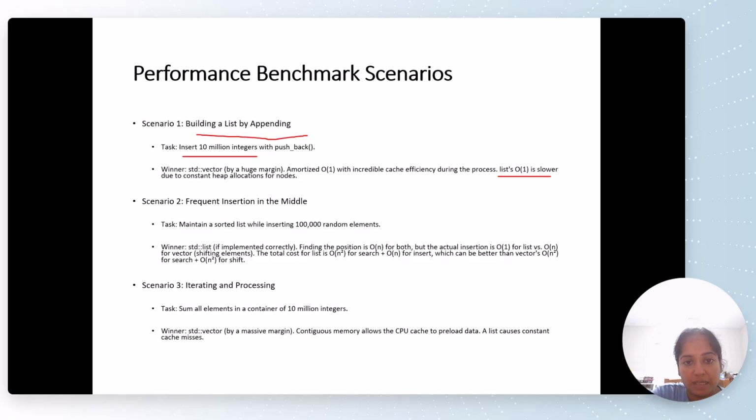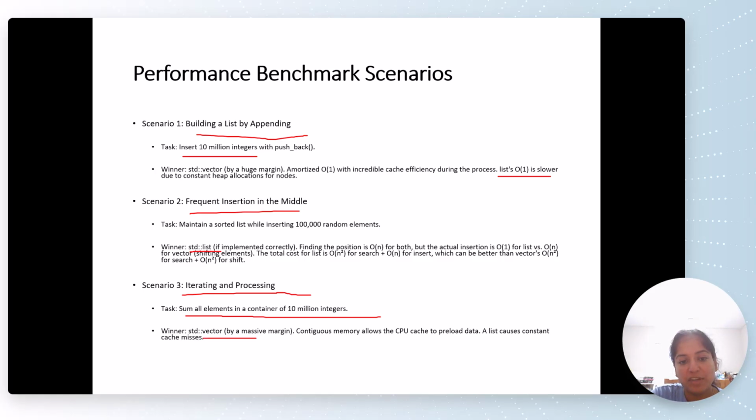Whereas lists are faster in another case: frequent insertions in the middle. If you need to perform a number of insertions in the middle, in that case, lists are the winner. Another case is iteration and processing: sum all elements in a container of 10 million integers. Then what should you use, list or vector?